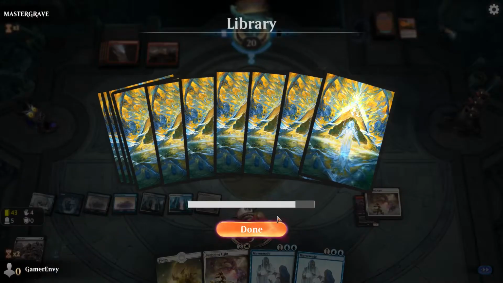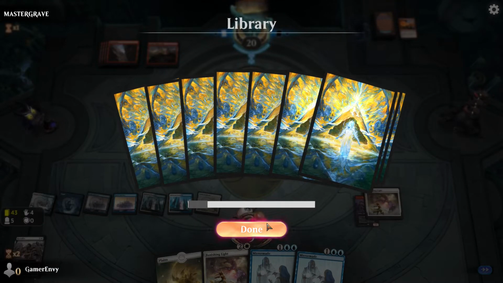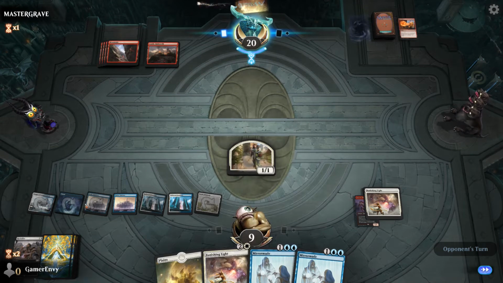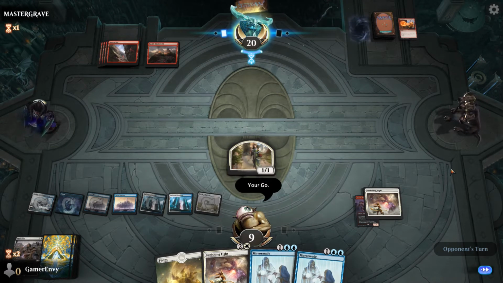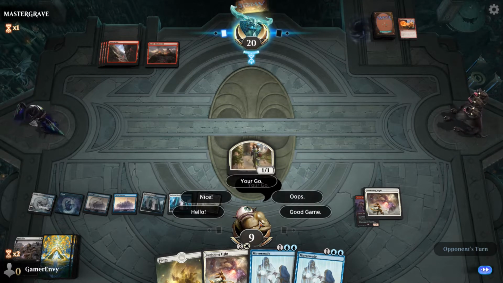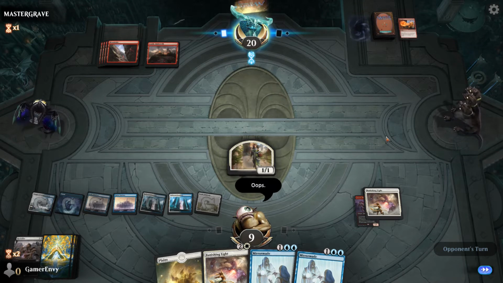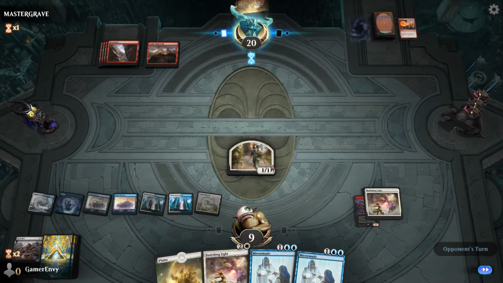Too bad I didn't get a Tutelage. If I had got Tutelage and Tutelage, I could just be like, more Tutelages. Actually, I could have only played one, but whatever. I'm going to say, it's your go, my friend. Oops. I just get him to concede rather than just wasting my time.